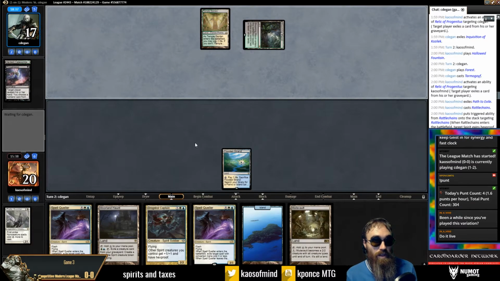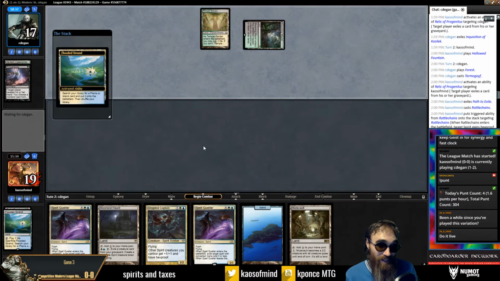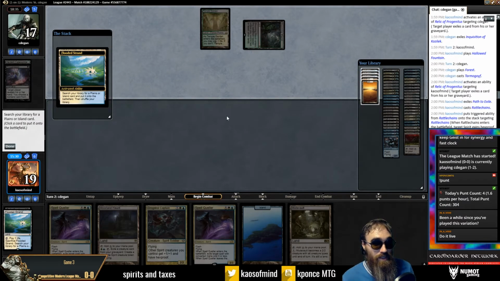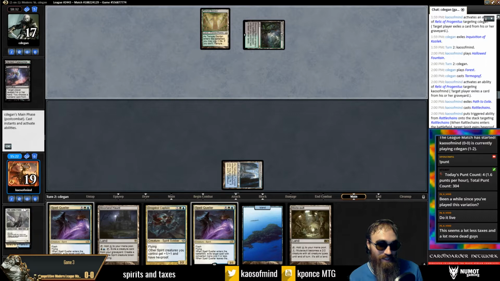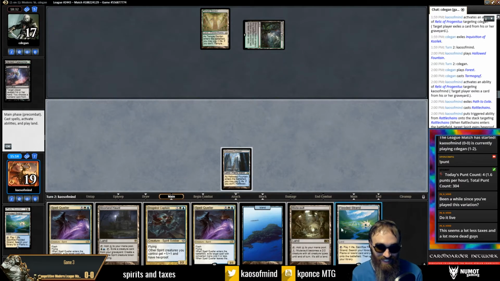Yep. This way we just get boned by Liliana. That's the problem. If we don't have Thalia on turn 2 on the draw, Liliana just gets you. A lot more dead guys. Yeah, it's a lot less taxes for sure. It's Mausoleum Wanderers and Thalias that are the taxing effects. It's true. It's spirits and taxes, but it's more spirits than taxes.